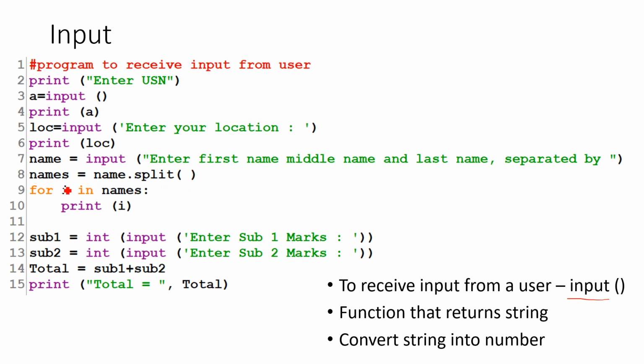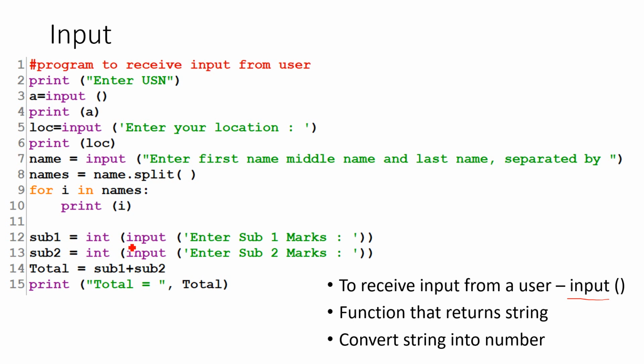Now, if you look into it, the split method of the input string will split the name wherever there is a white space. That will return a list called names. Whatever is split will be stored in the list names. By using iterators, you can iterate through it and print each name on the screen separately.